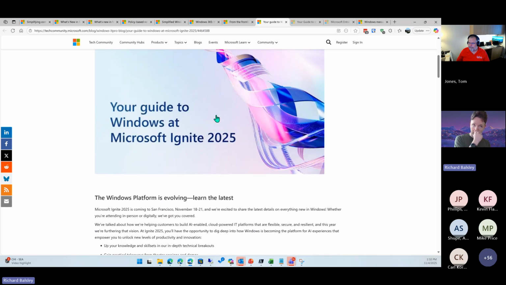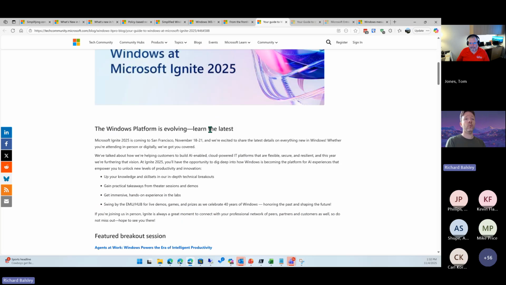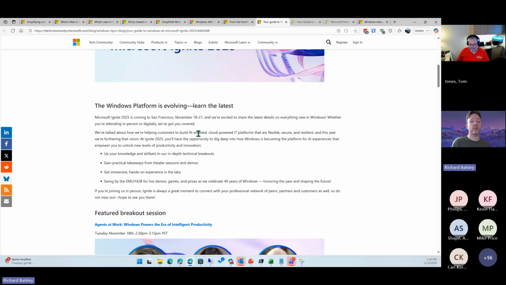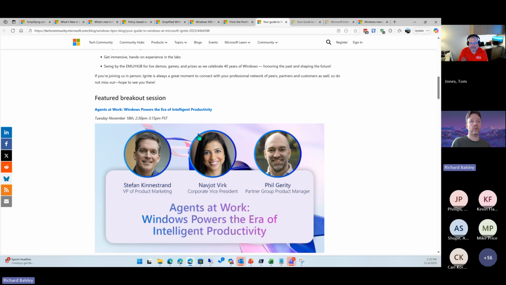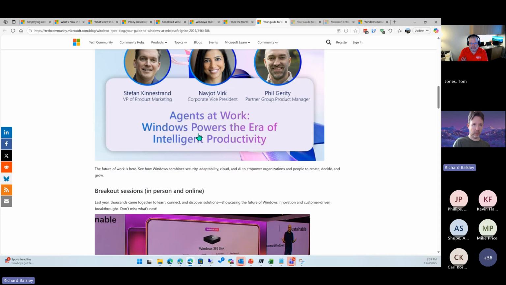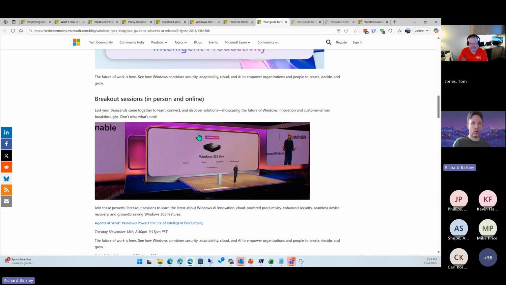And so there's a couple blog posts here about what Windows and what Intune will be showing at Ignite. Now, not all of these sessions are going to be available to stream over the internet. Some of these you'll have to be there in person. I don't know which is which. I personally haven't read through all the posts, so I don't know what's going to be available online versus in person. But you won't be able to view all of this stuff online.